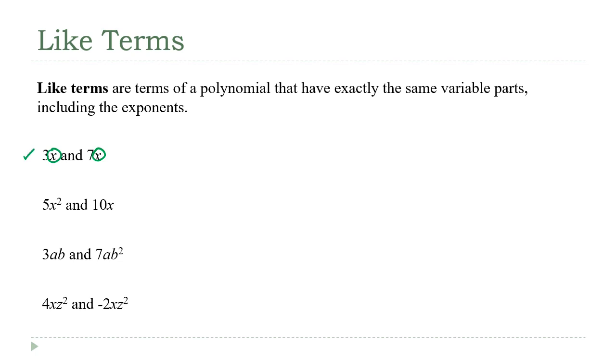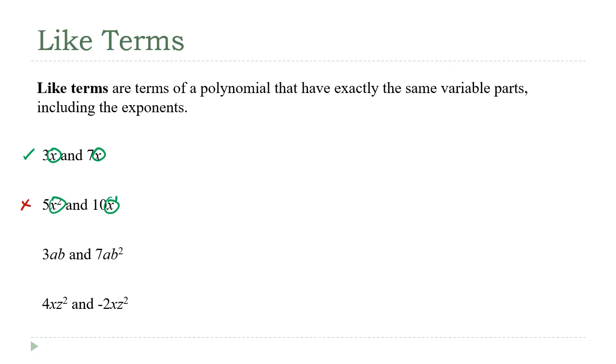Now looking at the next one, things get a little different. Right here, I have an x for both variables, but the first one has a different exponent. First one has a 2, where the second one has nothing. It's an implicit 1 up there. So these two are not going to be like terms, and I would not be able to combine these together to simplify an expression that they were in.